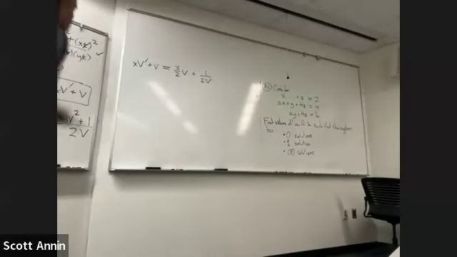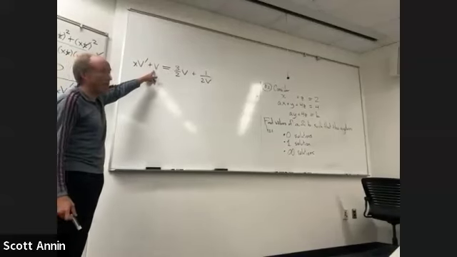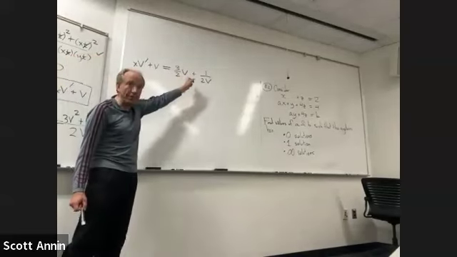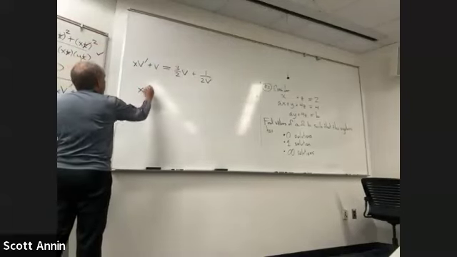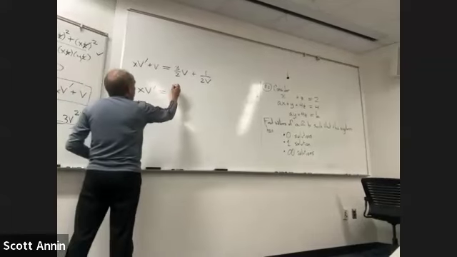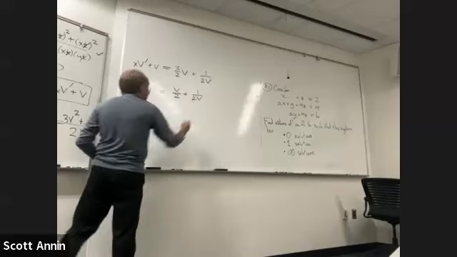Okay, we have to do a little bit of work on this, right? Try to get it cleaned up, so I can see that there's a v on the left side and there's 3/2 of a v on the right side. Let's just cancel that a little bit. So this is just going to be x v prime equals, what is it? V over 2 plus 1 over 2v.